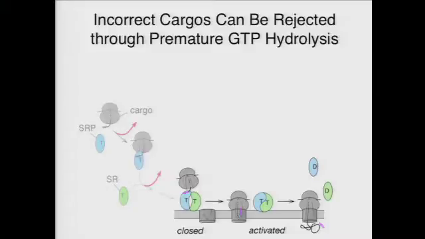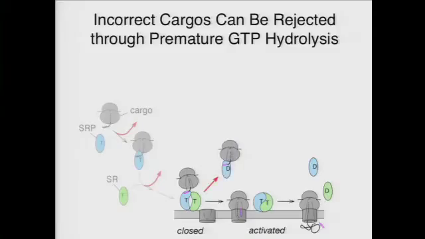So you can ask, why do these molecules want to pause? If you look at what they need to do in biology, it actually makes a lot of sense, because what pausing does is to lengthen the lifetime of this complex from less than a second to almost 10 seconds. And that gives these machines just enough time to find the right channel on the membrane and to deposit this ribosome onto this channel before GTP hydrolysis drives the irreversible disassembly of these components. And you can imagine now that if the wrong cargo cannot pause, then they are going to be rejected by hydrolyzing GTP too fast, right?